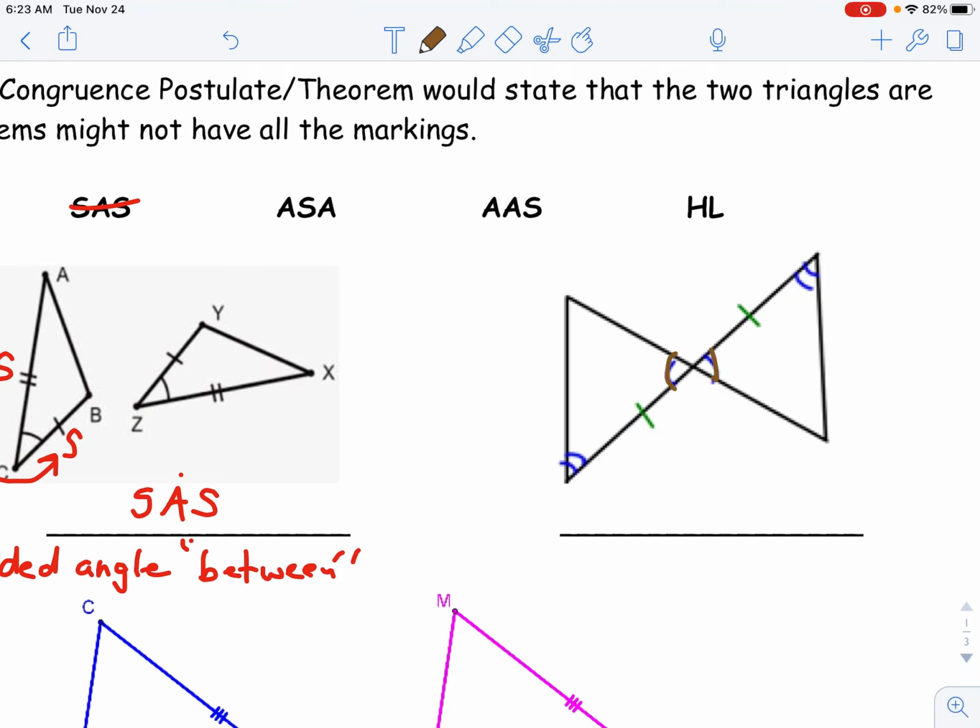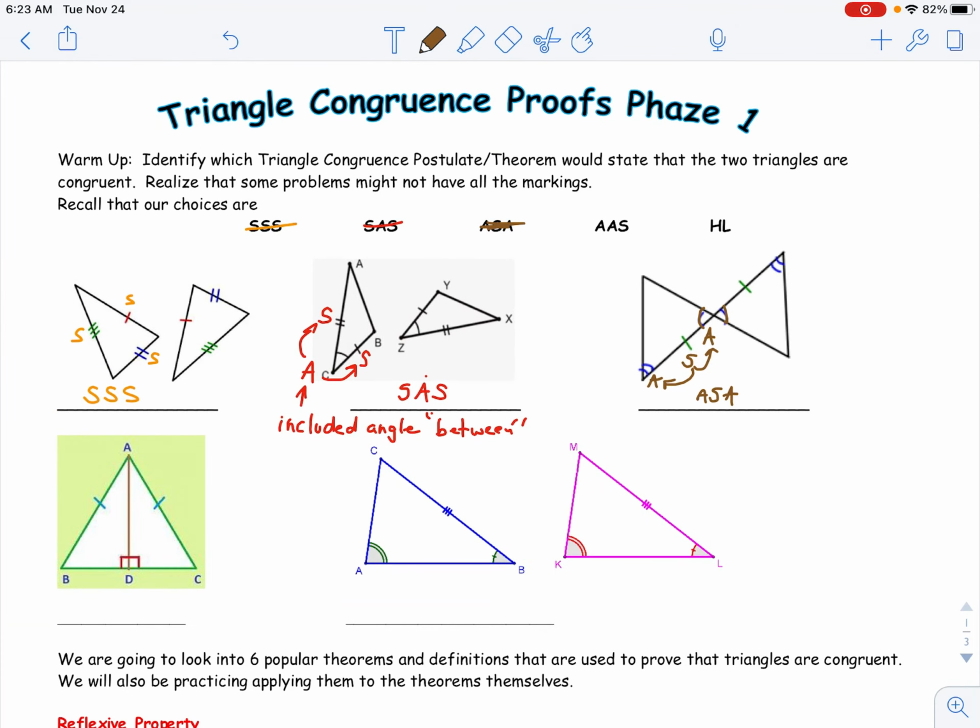This one right here, this brown angles didn't even have to be marked because we know that they're congruent by vertical angles, but that was nice and gave it to us. This one has two A's and an S, but the S, the side, is between the congruent angles. This is another included side, so it's angle, side, angle. It's between the angles, so the S has to be between the A's. Remember, the combination of these letters are very specific.